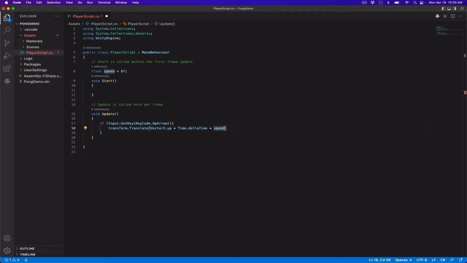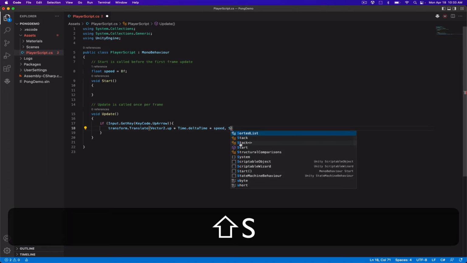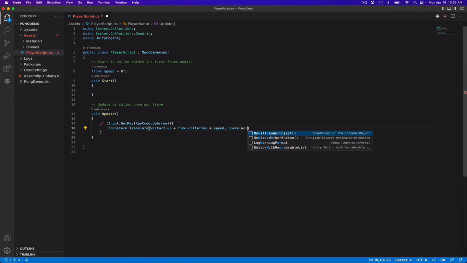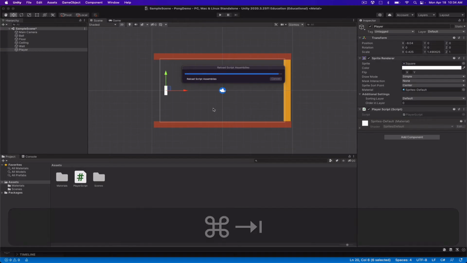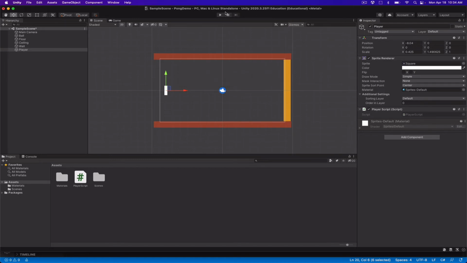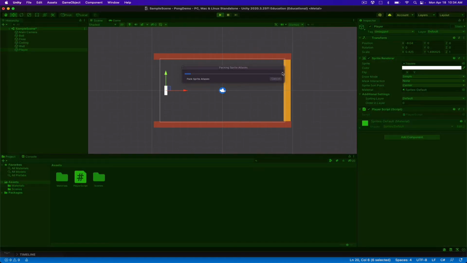That gets us a good part of the way, and we can then specify what world space we're in for this. So that's here, whether it's Space.World or Space.Self. So we're going to use the world space for this. We always want to go straight up, whatever the rotation of our object is. We put a semicolon at the end, and let's test that out and see what we get. We press play.